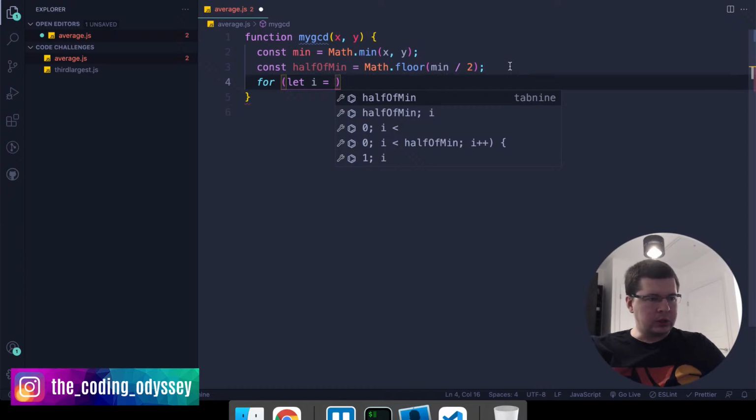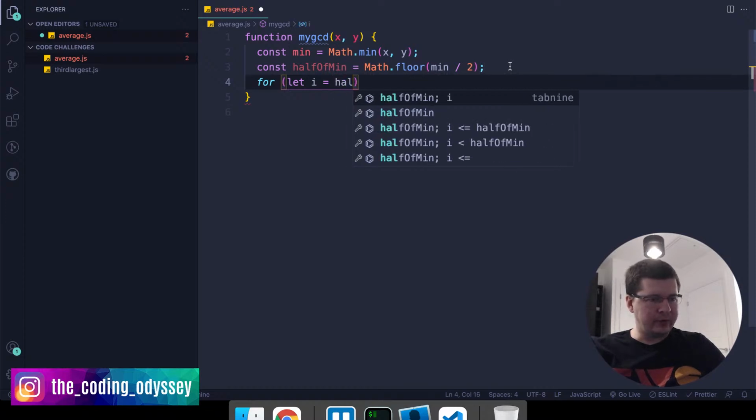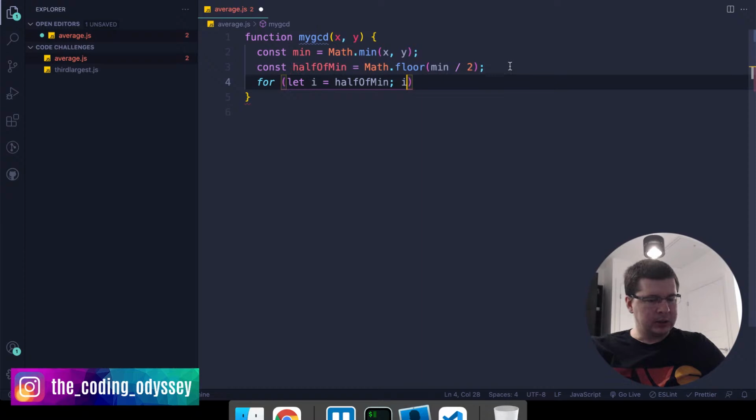So we want to go from i equals half of min, and then i greater than or equal to 1, I guess, and then i minus minus.